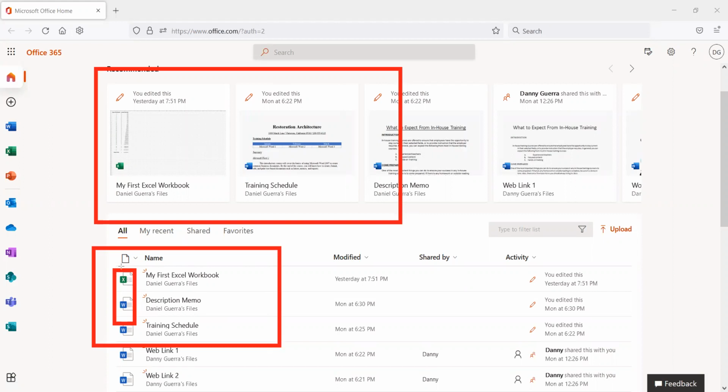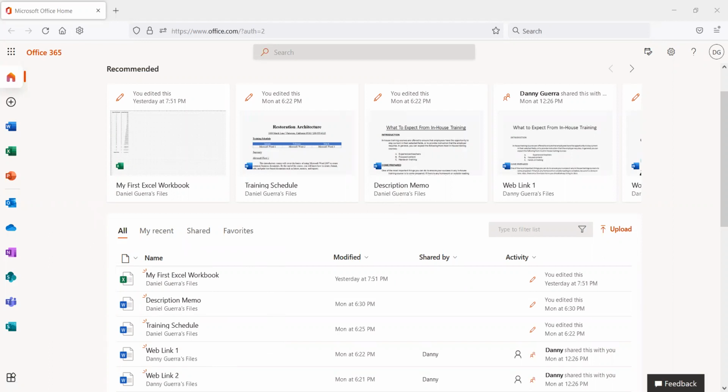And then, like I said before, when I come up with my titles, I like to include the name of the program too, just because they're all jumbled up together. There's also some ways you can organize your files. If you save all your Excel files into an Excel folder, you can do it that way, or you can do it by project. If you're working on a budget project, you can have your Word documents and your Excel documents in a folder called budget. So different ways to organize things.